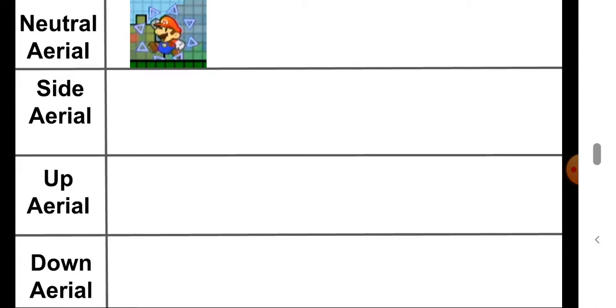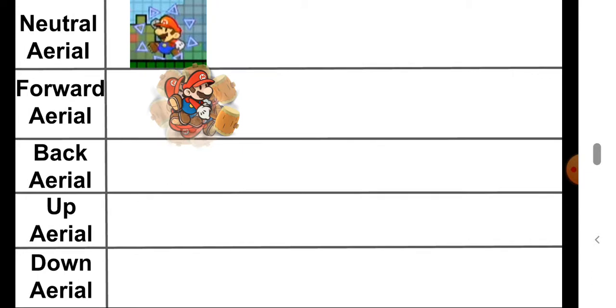Now, the side aerial isn't a thing. There's a forward aerial and a back aerial. Those are 2 different things. And I'm kinda stupid, frankly. But at least now I know. So for the forward aerial, he spins with his hammer, and if he hits you with the first part, when he first puts the hammer down, it spikes then.